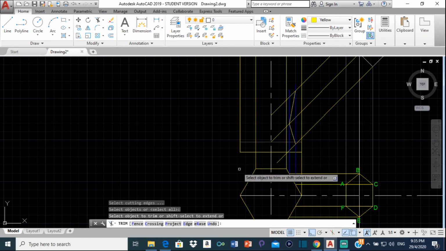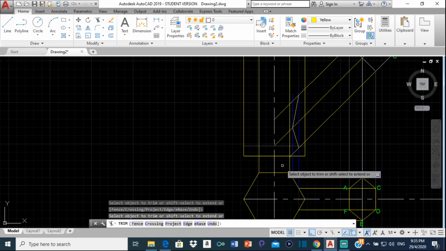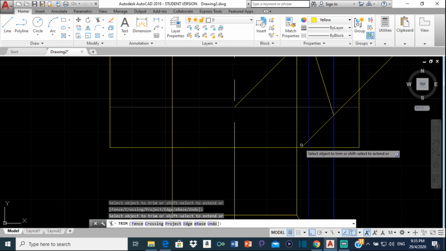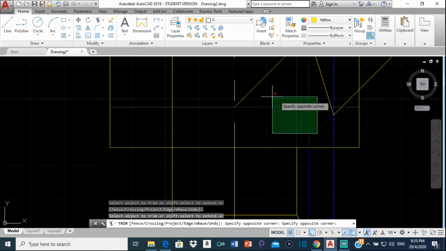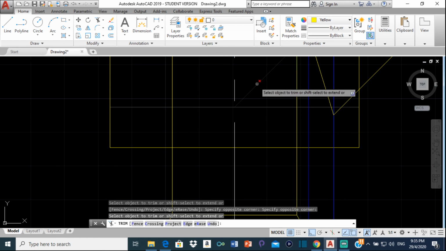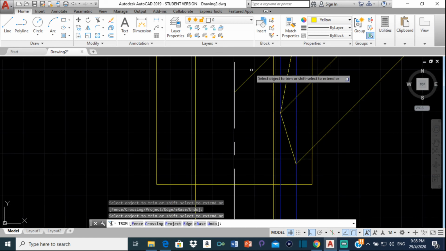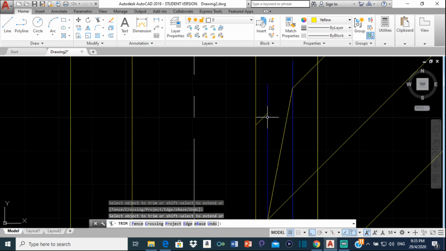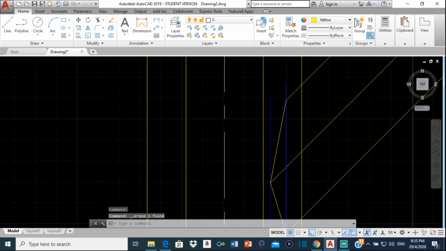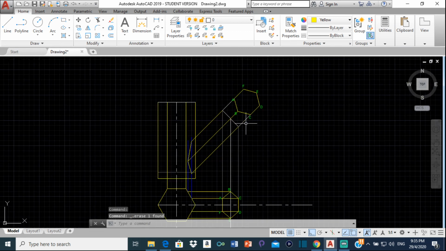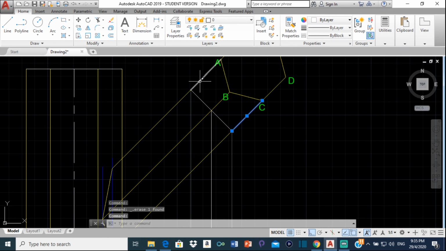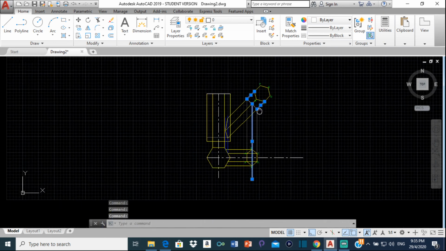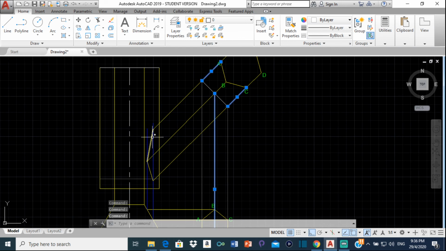We just need to trim this. Trim this here again. Alright, nice. And trim here. And delete this. Alright, good. So these lines here, let me just make these gray construction lines, and also these lines here.